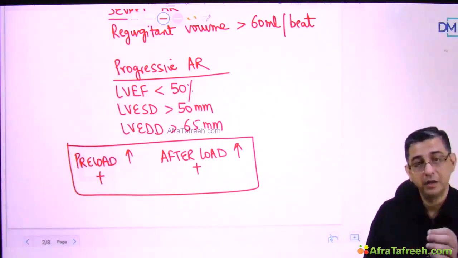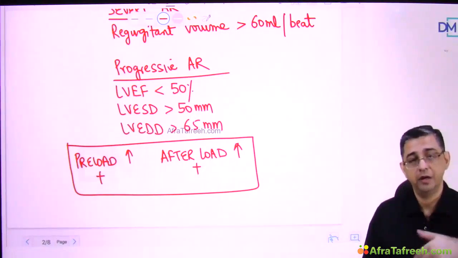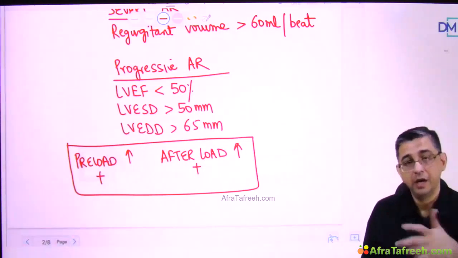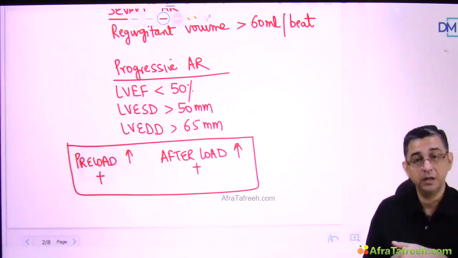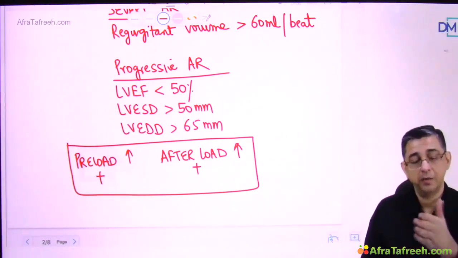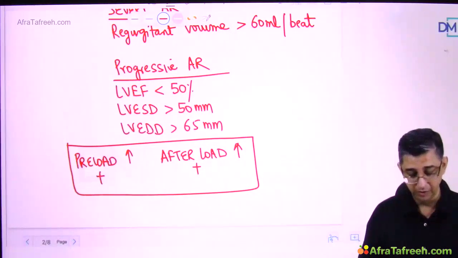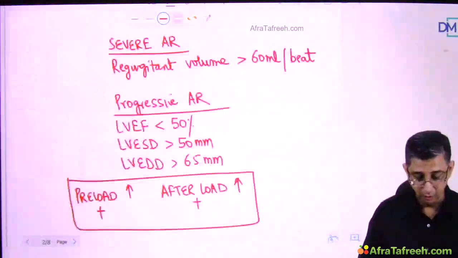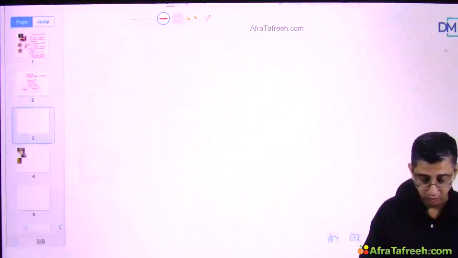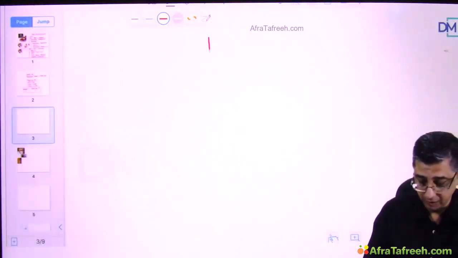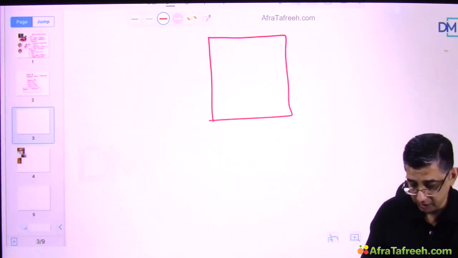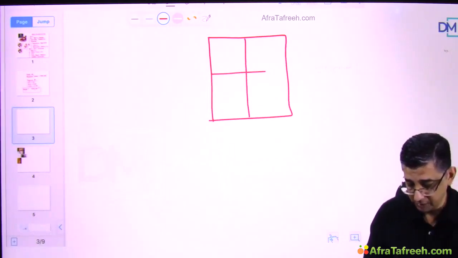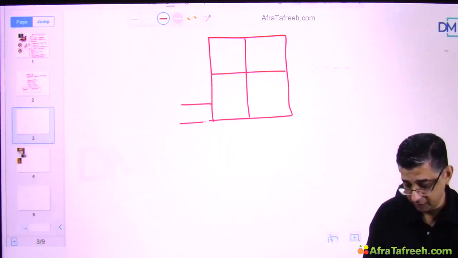See, mitral regurgitation is a condition where the left ventricle empties into left atria, and left atria is a low pressure area. But in aortic regurgitation, the left ventricle is emptying against a resistance, and again the blood is coming back into the left ventricle of the patient. So let us actually see what is gonna happen to the ventricular cavity in the patient. Let's just look at two line diagrams here, where in the first one I'll try to represent before you the manifestations of the acute variety of aortic regurgitation.